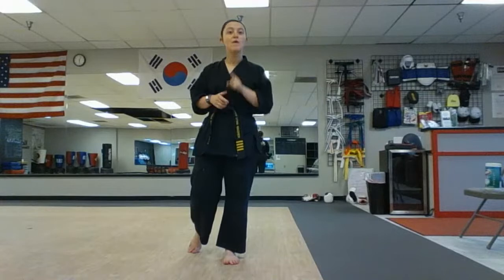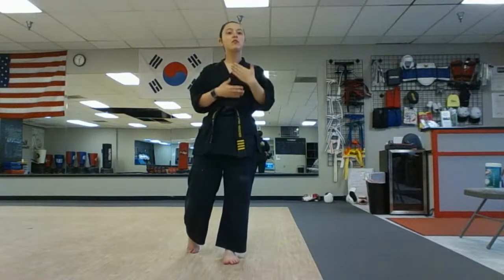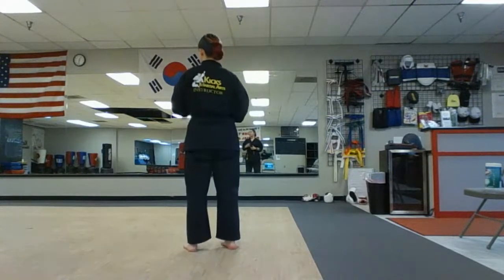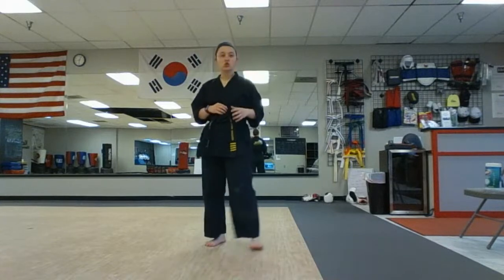But how it's going to work first is I will demonstrate to you facing forwards how this form looks, as far as we're going to go today. After that, I'm going to turn around and face backwards and do this form so you guys have the opportunity to mirror me while I do it as well. I'll go ahead and show you guys as far as we're going to be learning today.